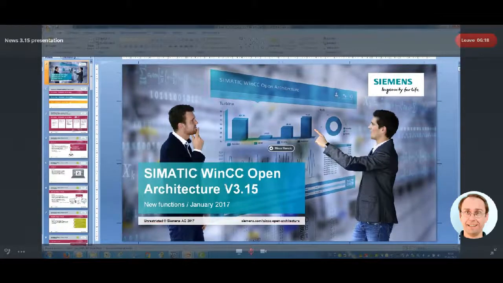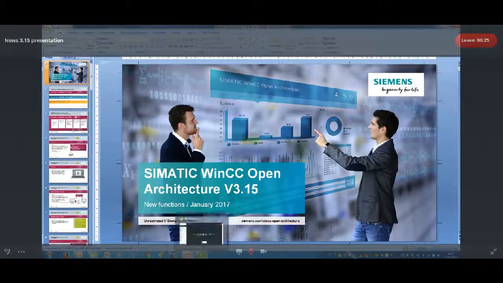So I hope my desktop share worked well, and you can see the slides. New features in WinCC Open Architecture 350. Is this correct? Just some of you could maybe answer with a single yes. Yes, okay.